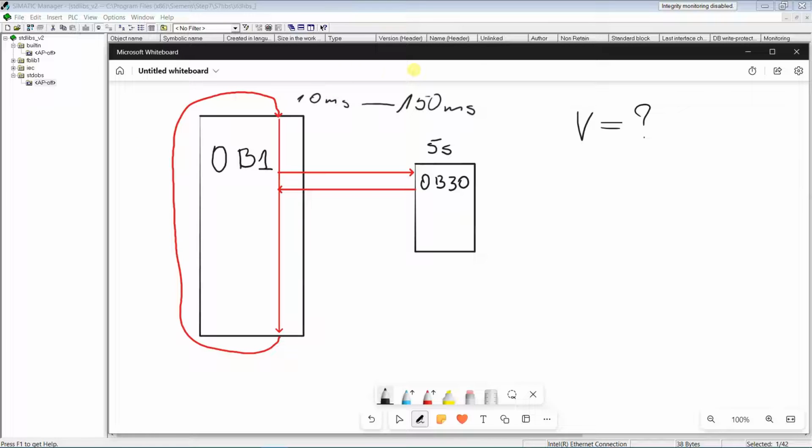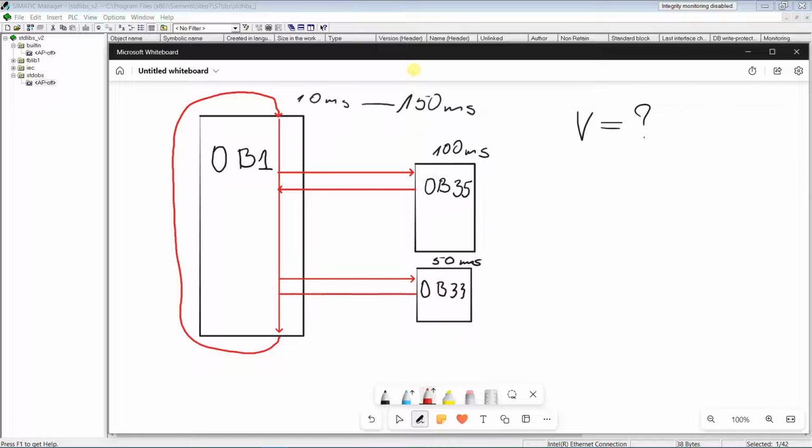Besides the priority and the interval, there is another important parameter, called phase offset. What is the phase offset? Let's say you are using more than one cyclic interrupt in your program, OB35 with an interval of 100 milliseconds, and OB33 with an interval of 500 milliseconds.